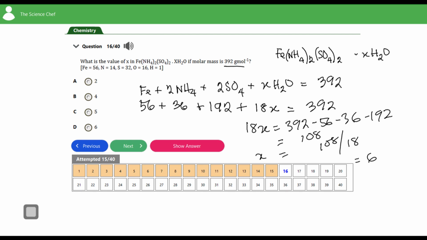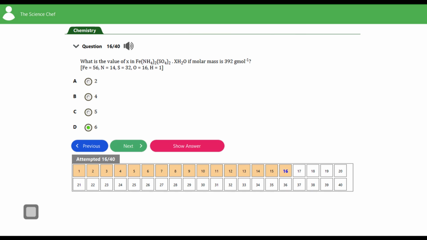So the answer is D. But there are certain things that you must master, like the molecular mass of H2SO4 is 98. You don't need to waste your time calculating it. CaCO3 is 100, right? So when you see things like this in a question, just apply this immediately and move on, because there's no time. All right, so the answer is D, which is 6.